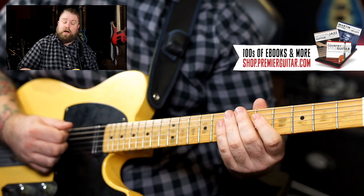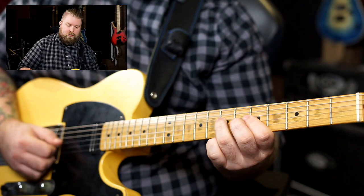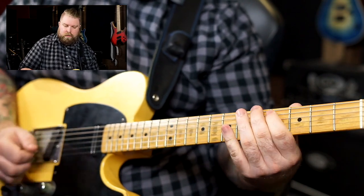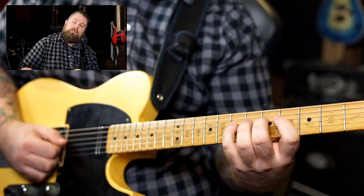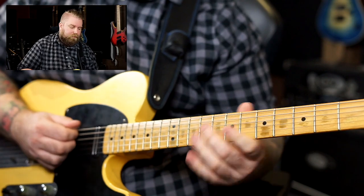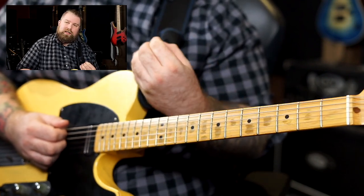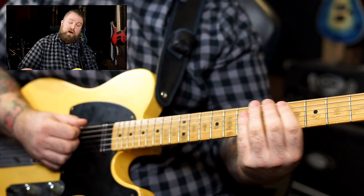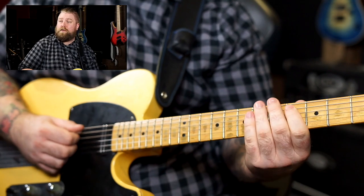if you are familiar with your A7 arpeggio, that's really important. It's got the root, the third, the fifth, and the flat seven of our chord. Really important. And the Mixolydian scale contains the notes of that A7 arpeggio. Working on this exercise is as simple as moving up four notes of our arpeggio, and then down four notes of our scale.